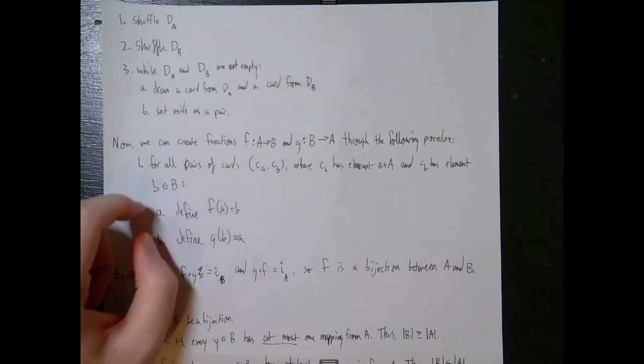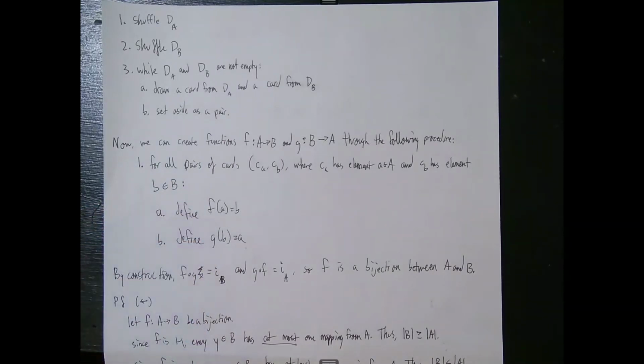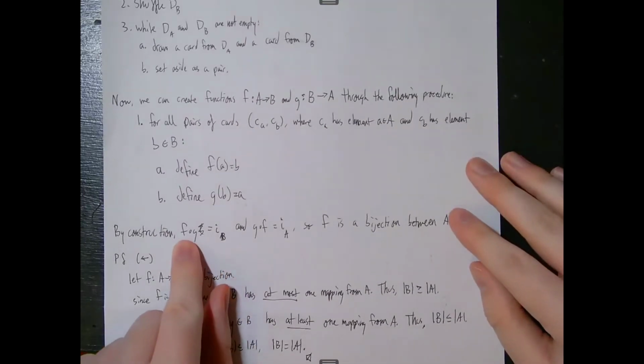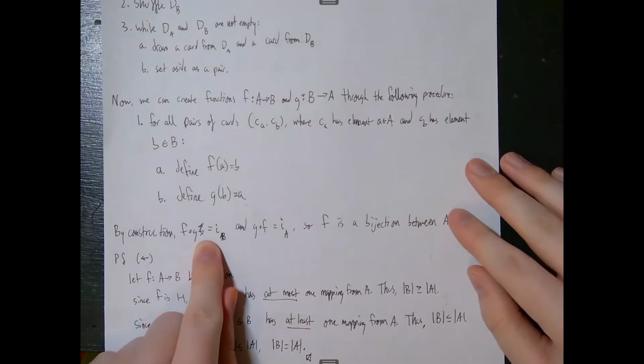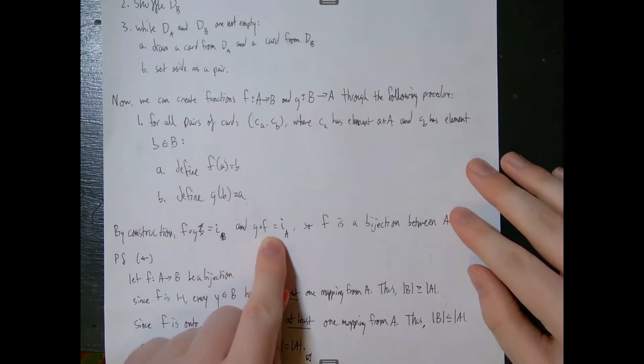And basically what we've done here is we've defined F and G in such a way that they undo each other. So what that means is that F applied to G of b equals b, and G applied to F of a equals a. That will hold true for any element in A and B, just because of the way we've defined these functions. So the composition of F and G equals the identity map over the set B, and the composition of G and F equals the identity map on A.